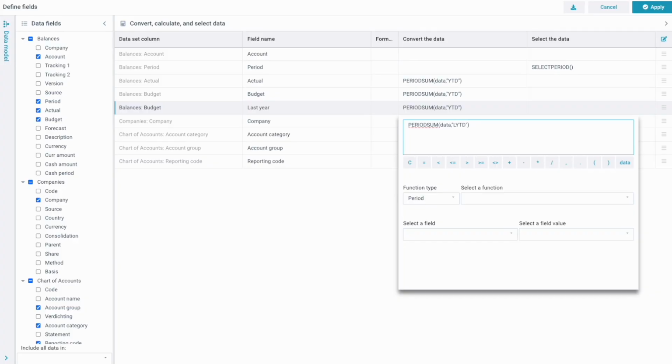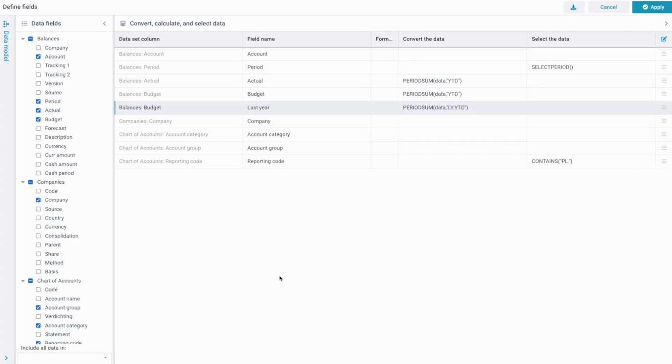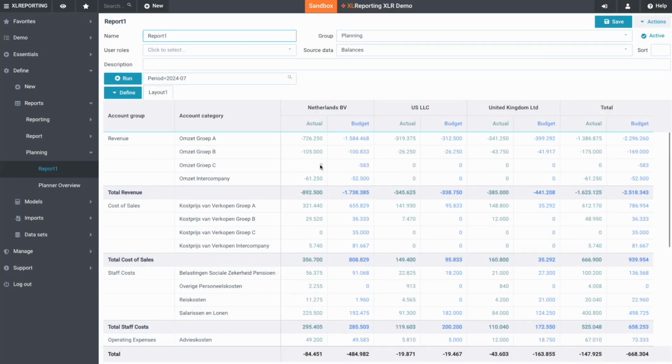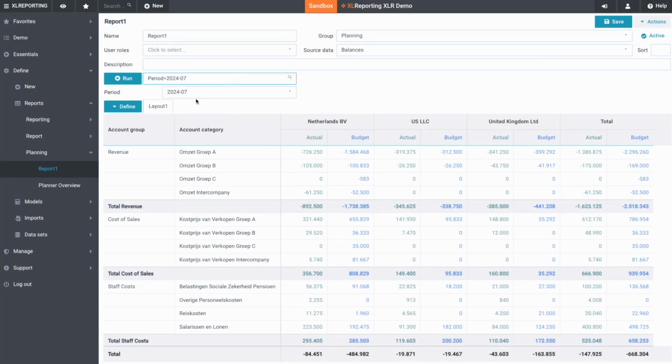Select the period that you're after, for example, 2024 August, and click Run. What's currently missing is the data from last year, because this has not been added yet to this layout.